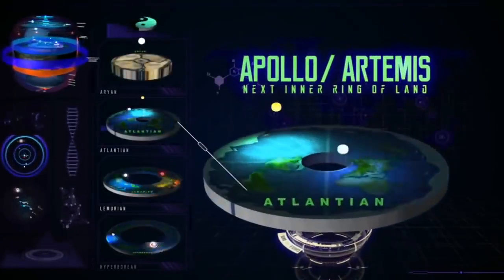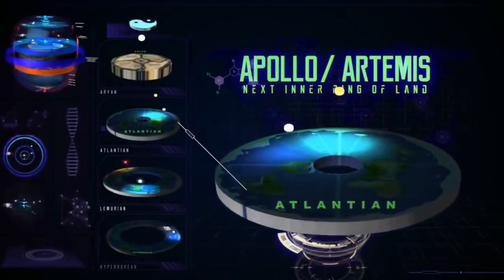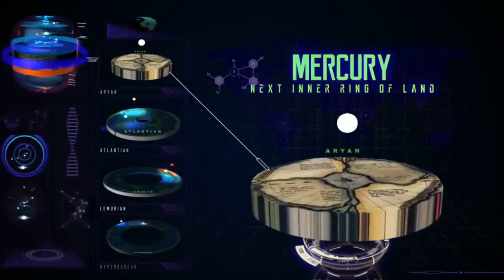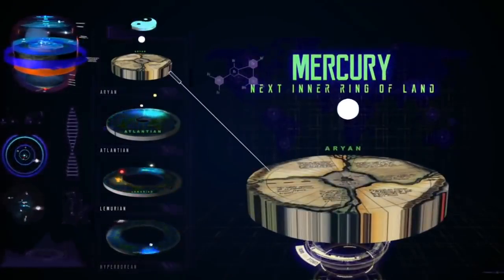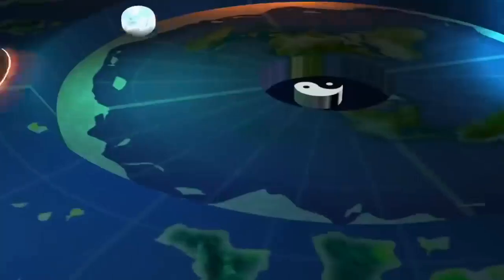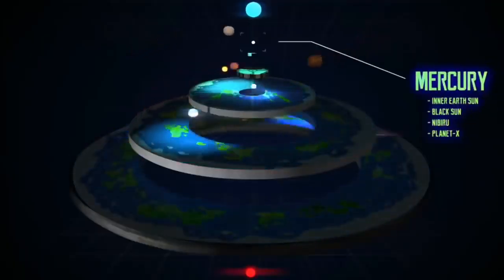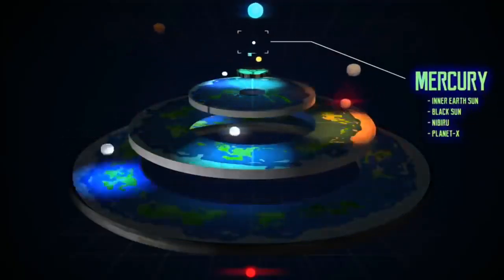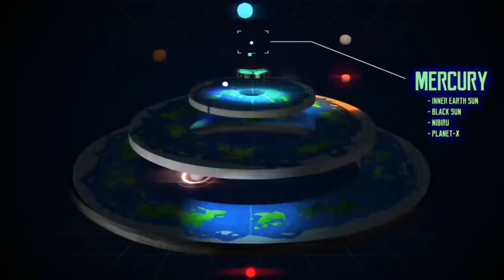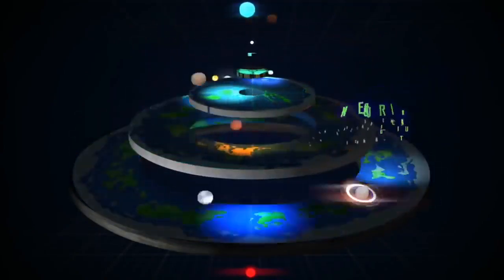Saturn and Jupiter being the solar sun and lunar moon of the outermost ring, domain or realm of Earth. Mars and Venus being the solar sun and lunar moon of the next concentric domain of Earth inside that. This Mars and Venus domain would be the main realm beyond our southern Antarctic boundary and the aurora astralis electromagnetic field. Then, of course, we have our own solar sun, Apollo and lunar moon, Artemis, in this domain. And last but not least, Mercury within the inner central realm beyond our northern arctic boundary and aurora borealis electromagnetic field. This inner star, Mercury, is androgynous, both a solar sun and lunar moon in one. It's sometimes referred to as the inner Earth sun or black sun or planet Nibiru or planet X.